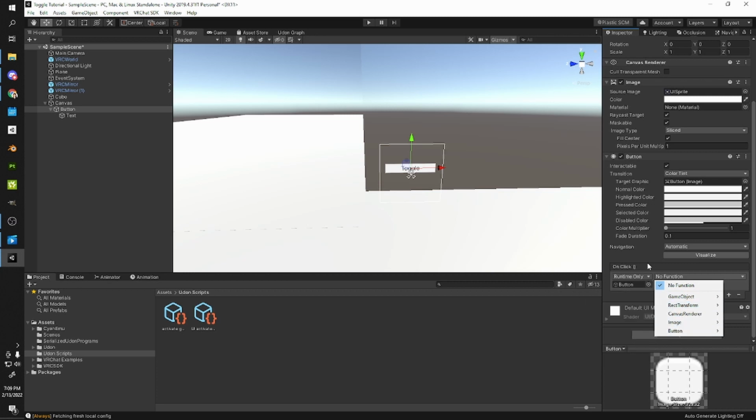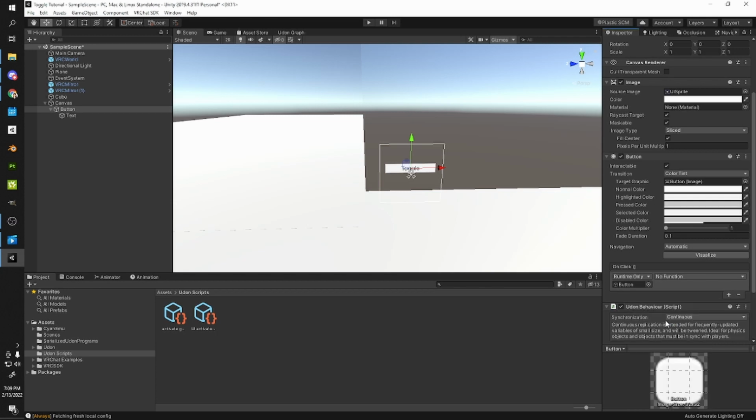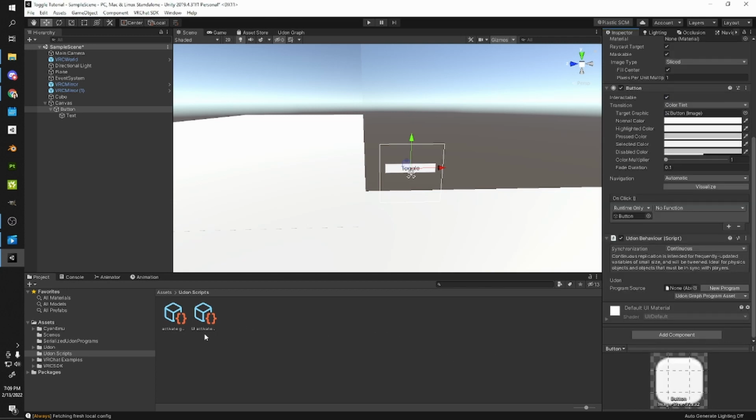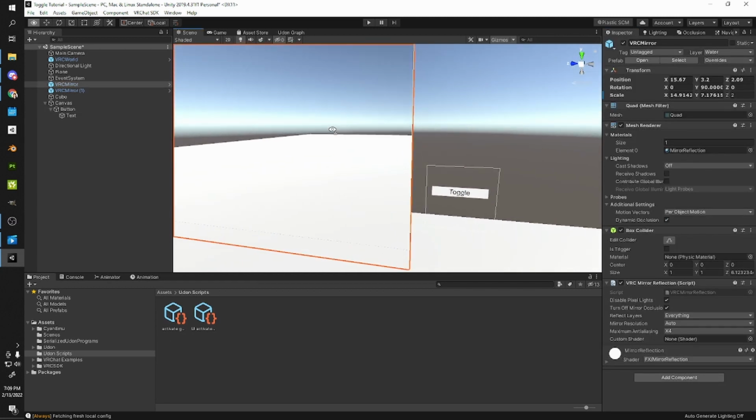So right now it's not on here because we haven't added a Udon behavior component to this game object, which is what we're referencing this button. So let's go ahead, add a component. Let's add the Udon behavior component, and then we're going to grab our UI activate game object script. We're going to pull it in here, and it's the exact same script as this. We just duplicated it. We're going to pull this drop down, and we're going to click this. This is the VRC mirror game object.